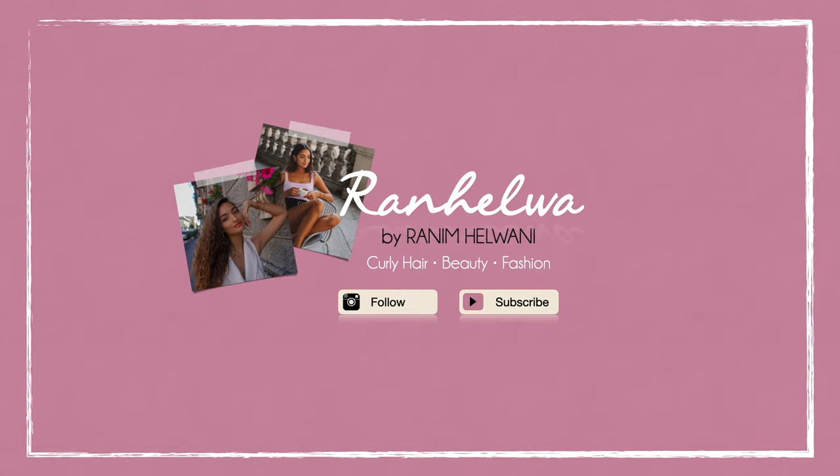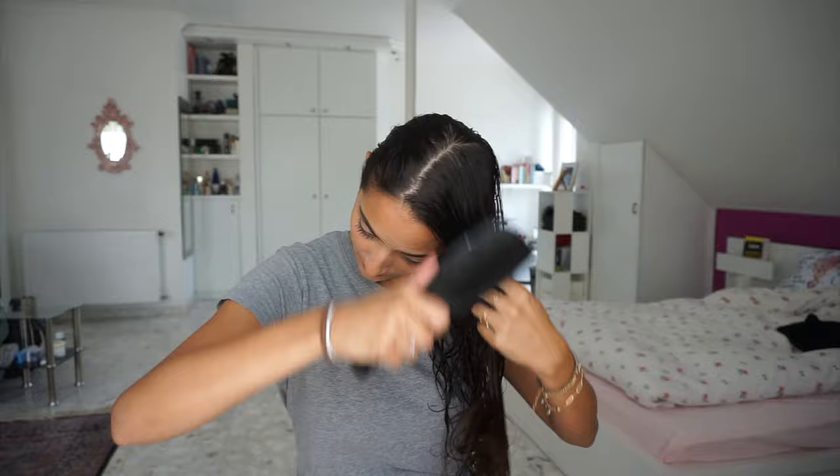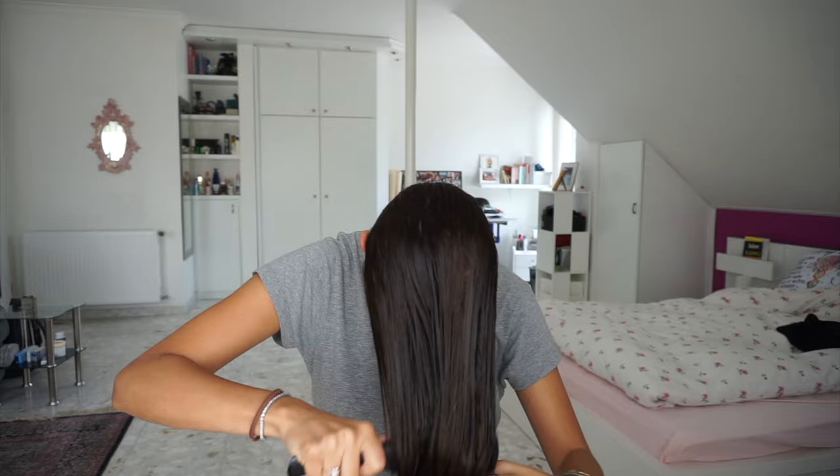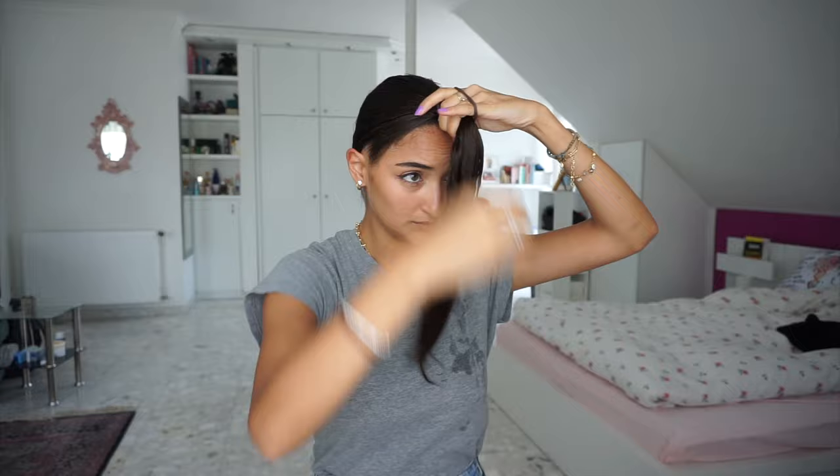I just made my hair completely wet. All you need today are scissors — please do not take your kitchen scissors — a brush, and a hairband. I'm going to start by combing my hair all the way to the front. If you feel like your hair is difficult to comb through, feel free to add a little bit of conditioner to make it easier. Make sure everything is neat and tight, then just take your elastic band and fix your hair like you were a unicorn.